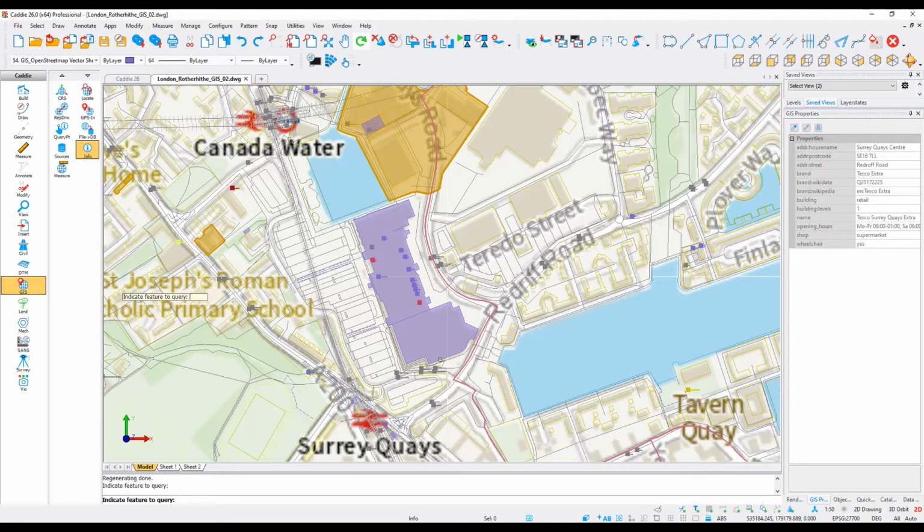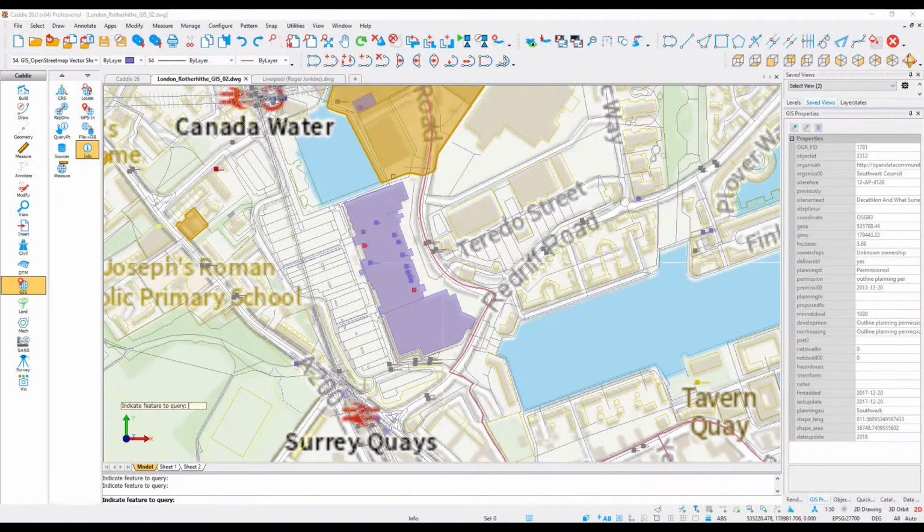With Caddie GIS, it's no longer necessary to rely upon copy and paste or scaling PDFs or other information brought in from external sources and programs. Everything can be done in the one Caddie Professional program using the Caddie GIS application and the normal Caddie Professional tools. Ownerships, web links, site areas, permissions and use classes, site accessibility, and even down to the type of goods stocked in certain shops. All of this information is available for you within your drawings by the Caddie GIS application, and the data that is out there free to download and incorporate within your drawings.